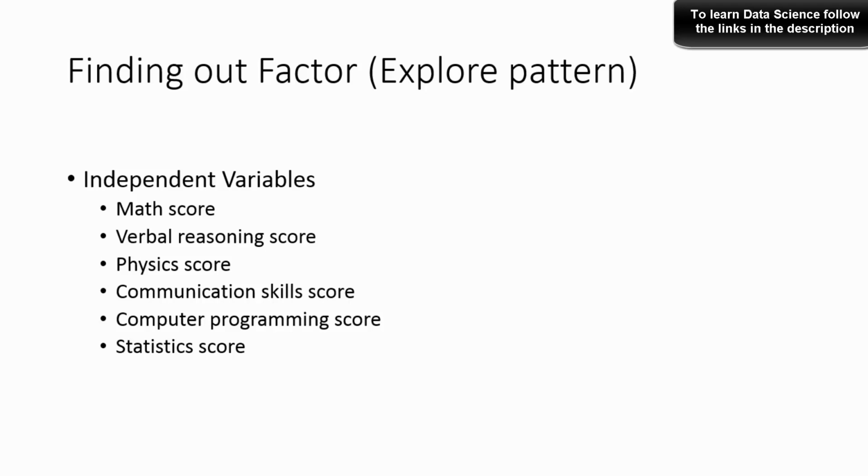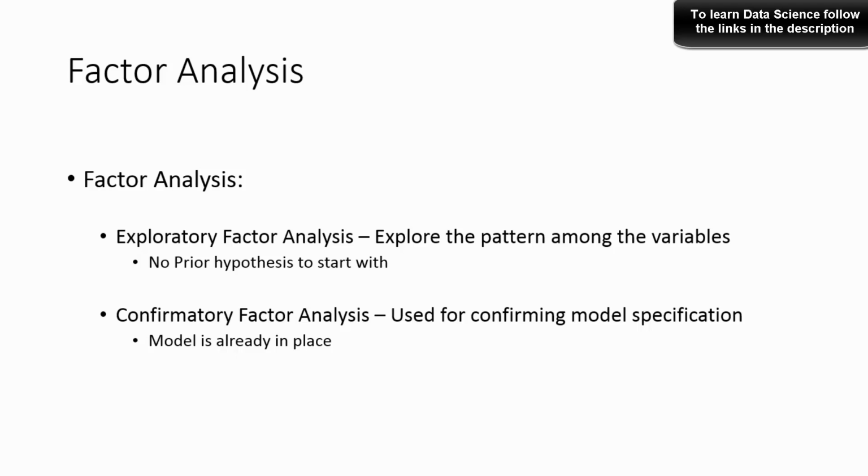The first way, in which we only select the variables ourselves, we call confirmatory factor analysis. The other way, wherein the algorithm chooses variables for us or finds a pattern for us, is known as exploratory factor analysis. As I said, there are two different factor analyses available to us: exploratory factor analysis and confirmatory factor analysis. So, what is exploratory factor analysis?